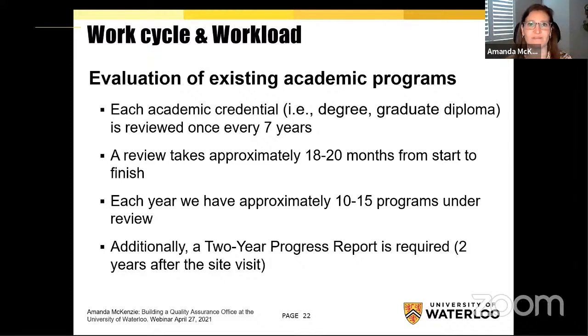So at the end of a program review, I should recap and say that when we have these external reviewers come, they provide recommendations, and the recommendations basically become a work plan for how the program will make improvements over time. So they designate what they'll do, who will do it, and when they will do it. That work plan becomes pretty important as time goes on. So when it comes to their 2-year progress report, we expect them to let us know how they're doing on that work plan and show us what progress they have made. So this is just for the review of existing programs.